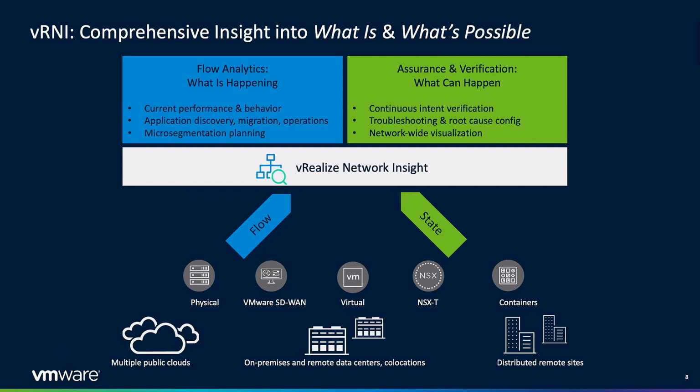Understanding current data flow in the network is really essential. You need to understand application performance. You can use powerful ML-based techniques, as you saw earlier, to understand applications automatically, using machine learning to extract patterns from complex data sets. But along with that, assurance and verification is showing you what can happen, what's possible. And that gives a powerful proactive capability in intent verification, in troubleshooting and tracing back to configurations that are part of the root cause, and just visualizing, understanding for your team what is the overall posture of the network.